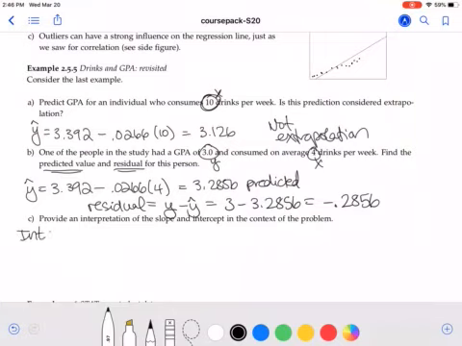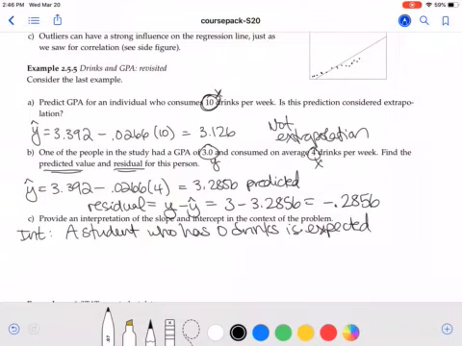So for the intercept, which is 3.392, it does make sense here to interpret that value because we can have an x of 0. So the intercept is what value you'll get for y if x is 0, and in some contexts, an x of 0 makes no sense. But here we can say that a student who has 0 drinks, and this is per week, is expected to have a GPA of 3.392.